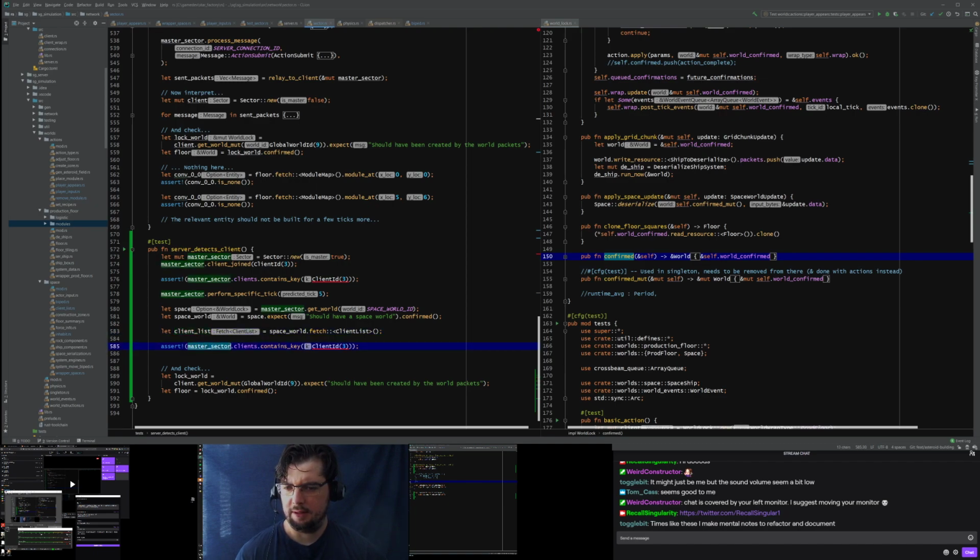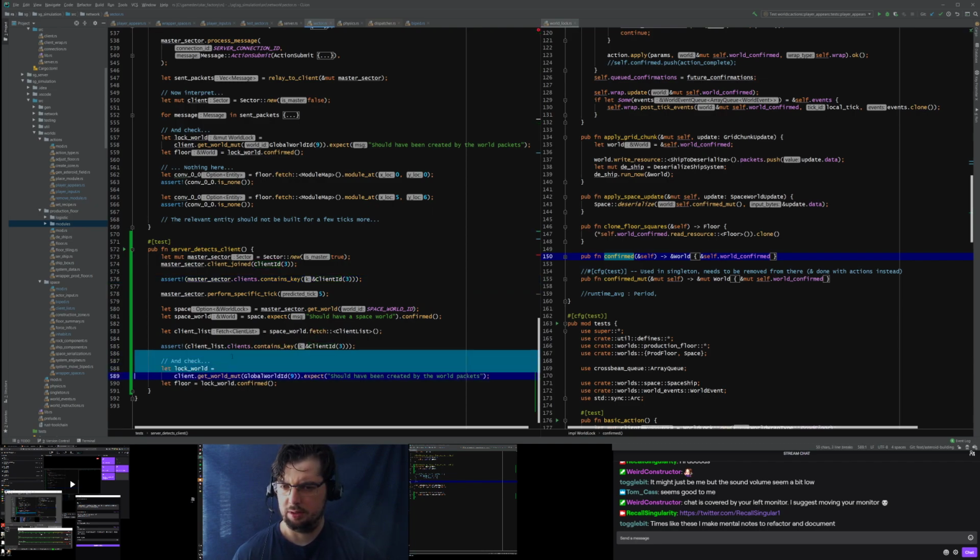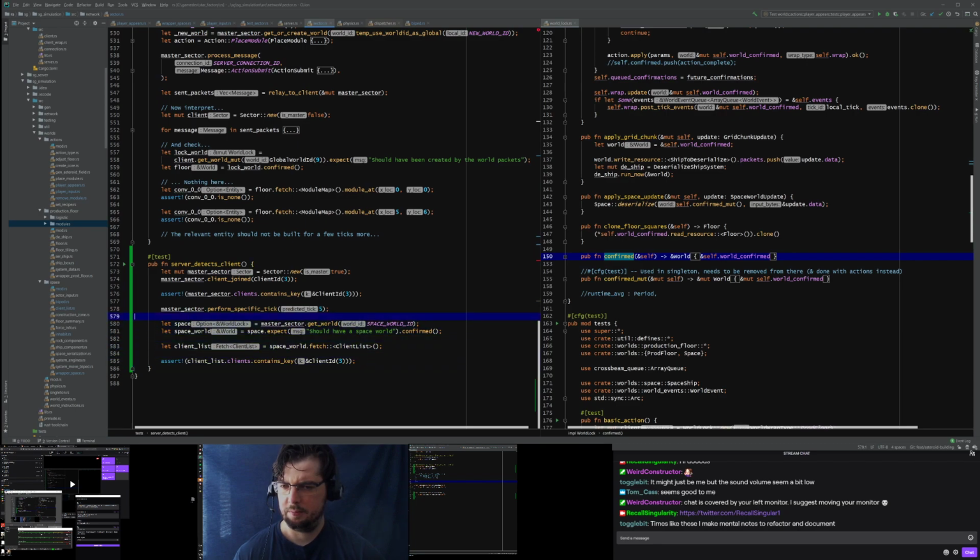So we're going to say that the client list dot clients dot contains key dot client ID 3, and I think it's complaining because it expects the key to be a reference to the key, not the key itself. Okay, server client join, correct.